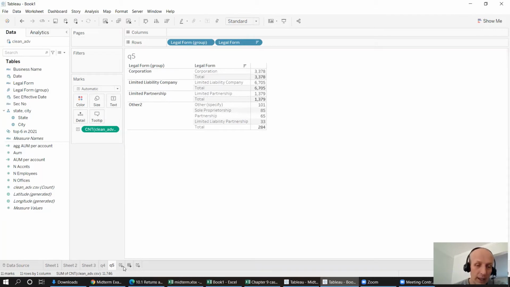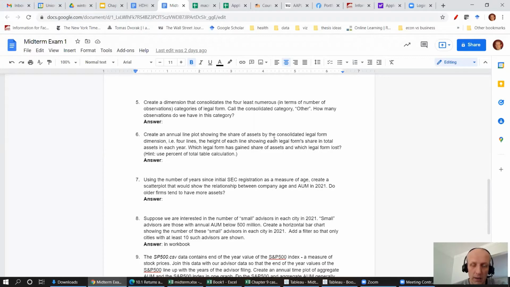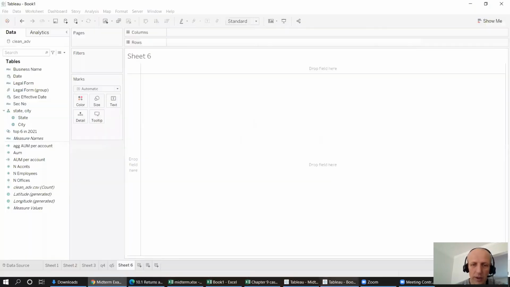All right, fantastic. So in the next question, we're supposed to see the share of assets by the consolidated legal form, so 4 lines, and the height of each line showing the legal form's share in total assets in each year. So how will that work?